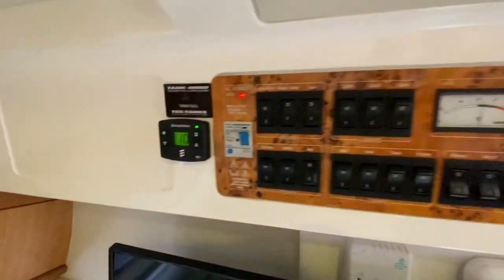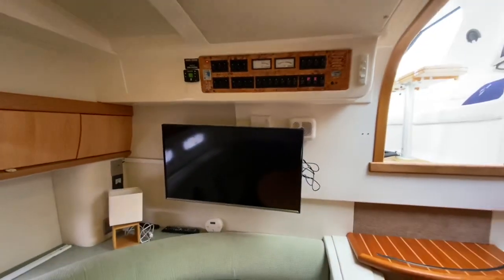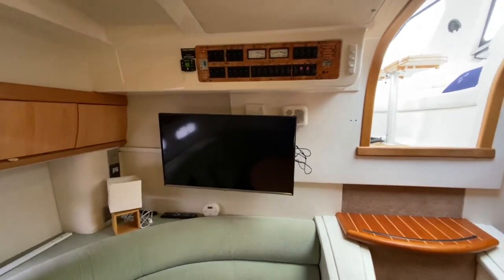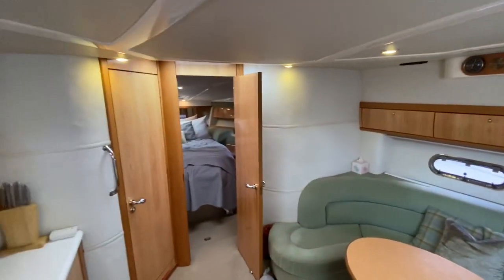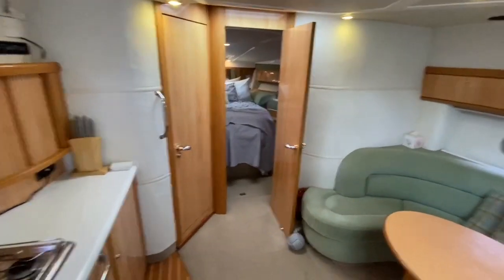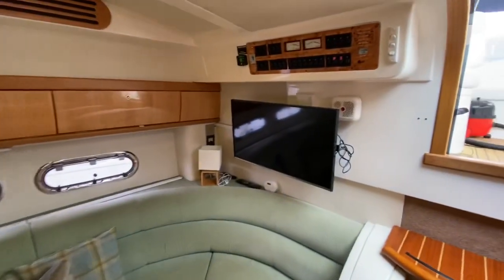There's your electrical switchboard and your Eberspächer control for the onboard central diesel heating. The smart TV gives you the capability to watch YouTube, Netflix, and Amazon Prime — and if you want, you can plug a Fire Stick into the side; there is also a Glow Mix fitted to the boat. Great headroom — just over six and a half feet. Real liveaboard capabilities down here: when the diesel heating's on you can happily stay down here while it's raining outside, keeping the kids happy with a film on the TV.